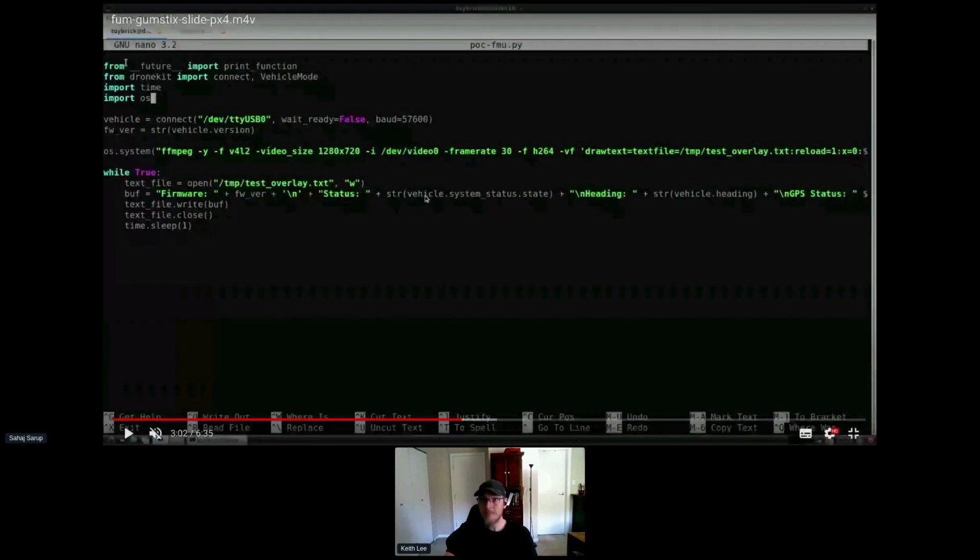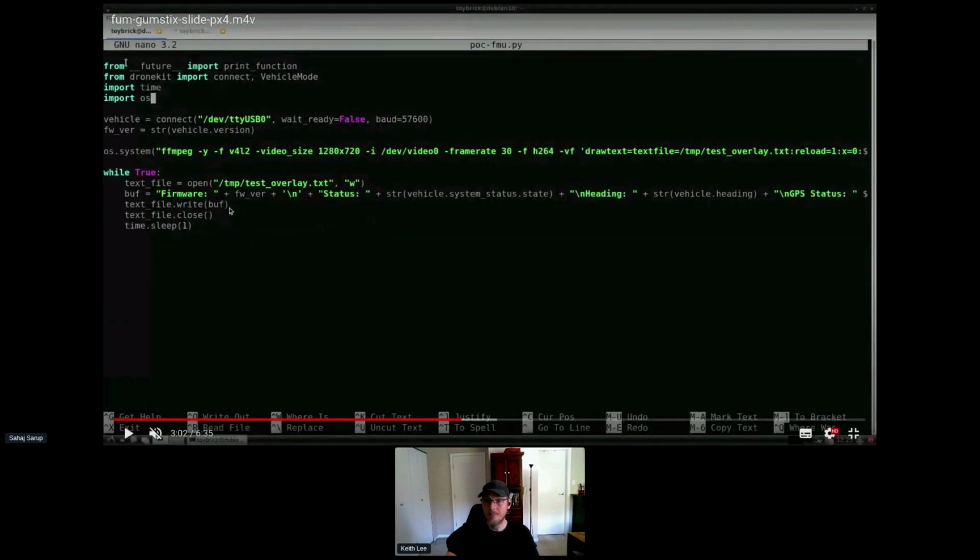You can connect over IP or over serial. Both are fine. And then you have simple functions in there. So vehicle.version gives you the firmware version, and similarly system status, vehicle heading and many more. So you can pretty much get whatever Mavlink can send you through this library.